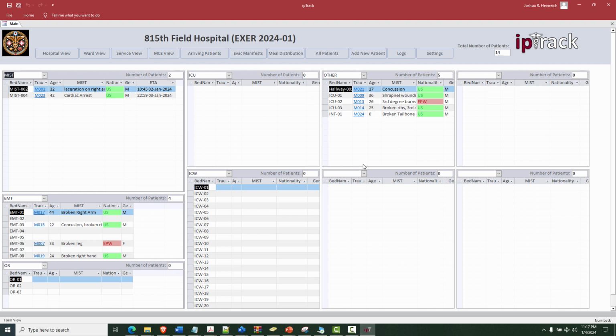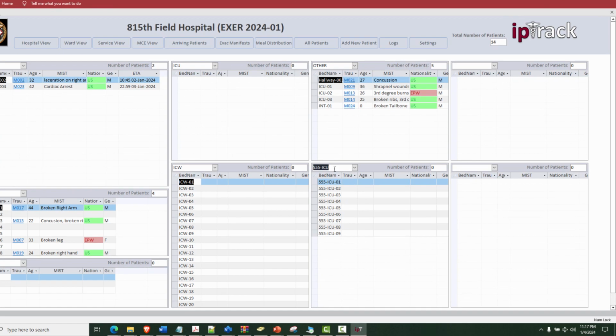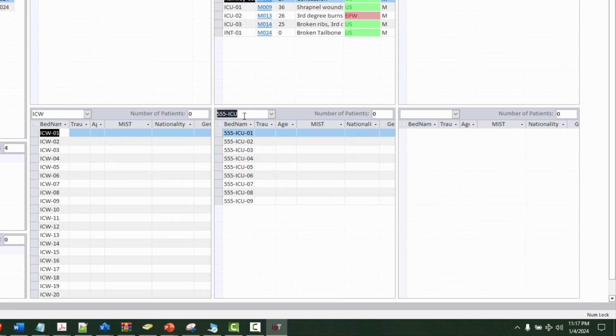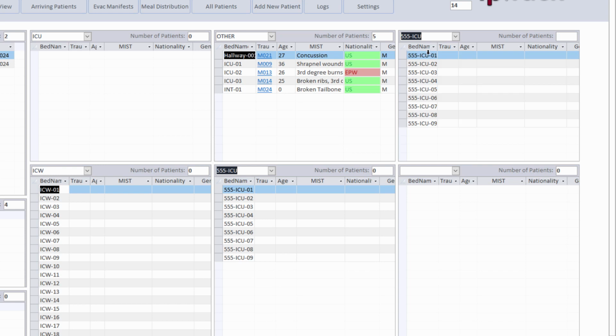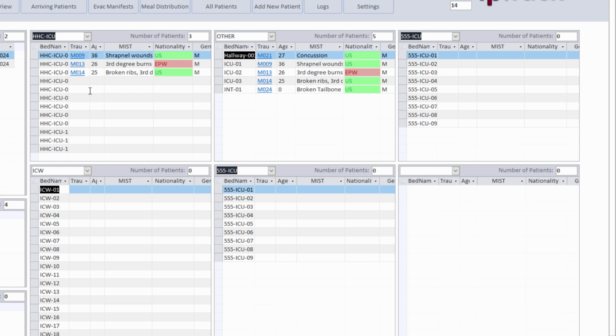Now, if I want to change around some of these wards, in the last video I made a new ward right here, so I want to show the 555th ICU in this window. I can just click right there, or I can click him over here since he only has 9 beds. That fits in that window perfectly. I can change this. I did change it in the last video, the ICU name here, so I'll change that over to HHC ICU, and that pops it right there, and this will stay the same. Even if you close it and reopen it, it will maintain those settings.